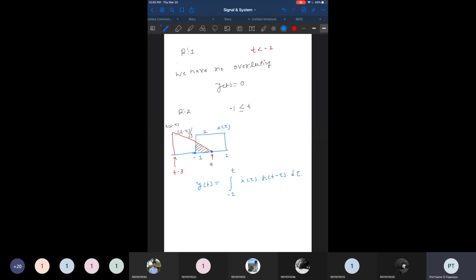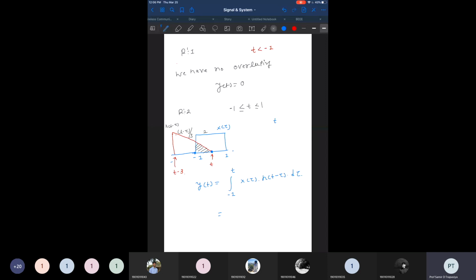So in this region, what happens? This region will be sustained until either this t minus 3 enters inside, or this t crosses this one. So which event comes first? This t will cross this one. So then t is less than 1. So this boundary is from -1 to 1. If t is within this region, then we can have the same boundary. Okay. Now what is x of tau?